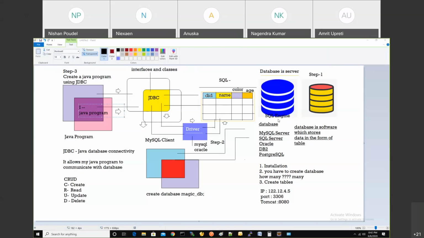In this, we have 24 people. So should I assume everybody got this much? Is there any confusion anywhere? Tell me, I'll show you the program. Got it. Good so far.